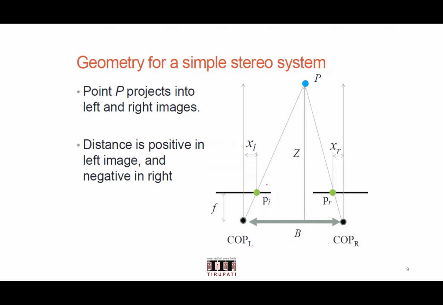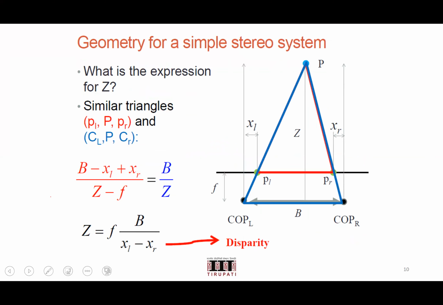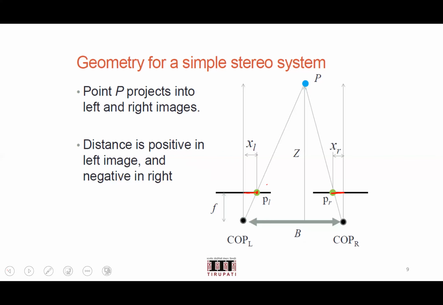Okay, fine. So you know that this point is at a distance XL here. This you know, and you are able to map that the point is the same as what you are looking at here. So the question would be: is this information good enough to tell how far that point is? One way you could see is there is one triangle here, and there is another triangle here.